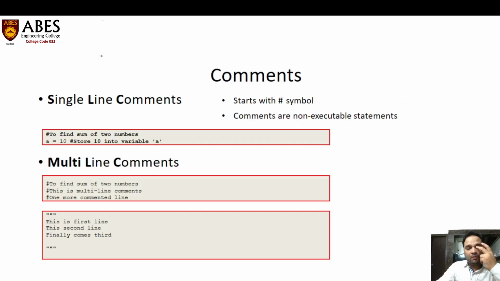In how many ways can we use comments in Python programming? There are two ways: single line comments or multi-line comments. In single line comments we use the hash.